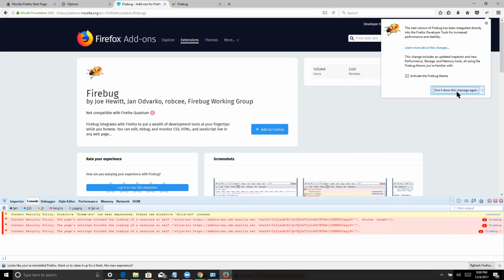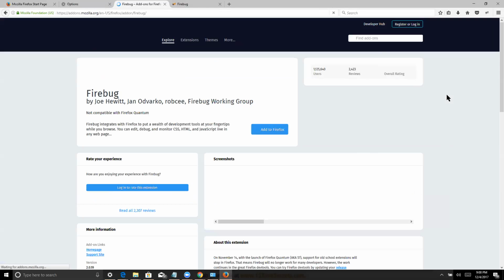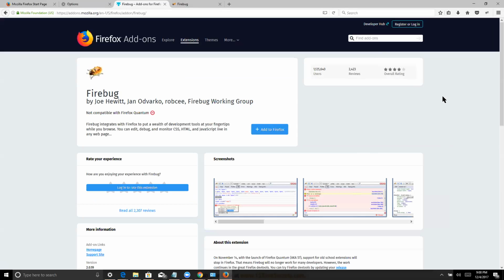Click on the drop down. Let's see what else you have. Enable old Firebug. This one? Yeah. It is saying it is required to restart. Restart Firefox. Just click on that. No, click on the bug icon.